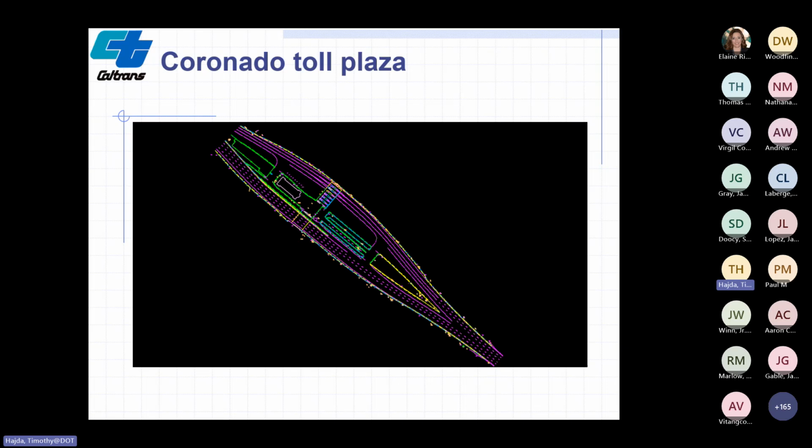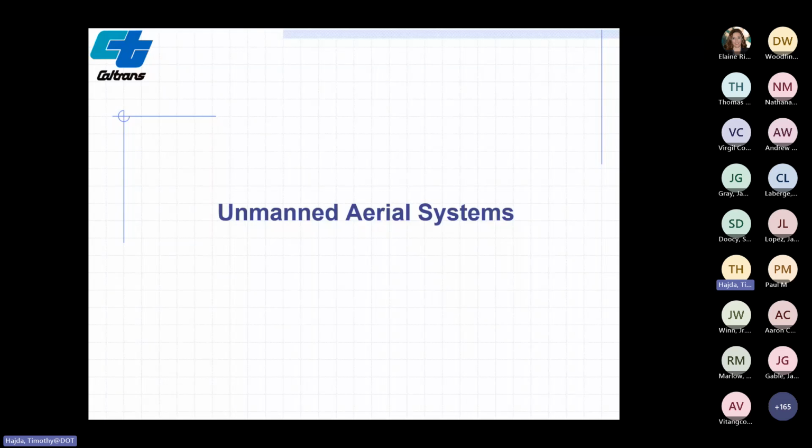And as you can see, the amount of detail in this would have conventionally taken several weeks to complete. And in this case, with our mobile scanner, it's just a matter of a few hours of scanning out in the field, and then about a week of extraction in the office. So that completes my first part, and then I just wanted to also highlight some of the recent integration or use cases in our UAS program here in District 11, and how they've helped us improve safety and efficiency.